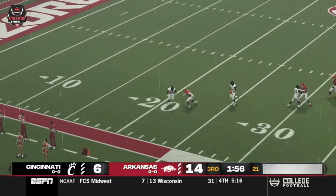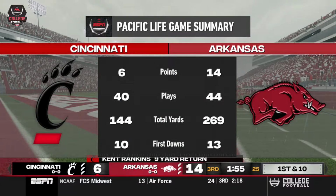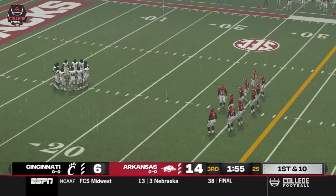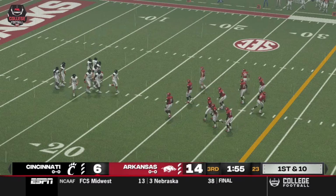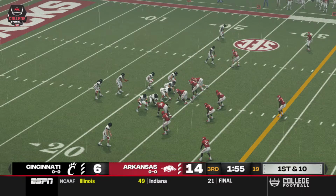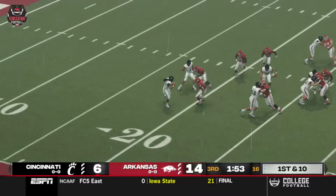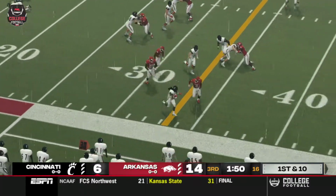And he has it on the corner. He takes it in at the 14. He gets hit out of bounds at the 23. You know, this offense is doing a pretty good job moving the football. The problem is they're not coming up with touchdowns. The offensive coordinator who's been up here in the booth next to us, Brad, he's actually just taken off his headset, and I think he's going down to the field to be next to the quarterback and the rest of this offense to try to engage with them to realize how important it is to finish these drives.